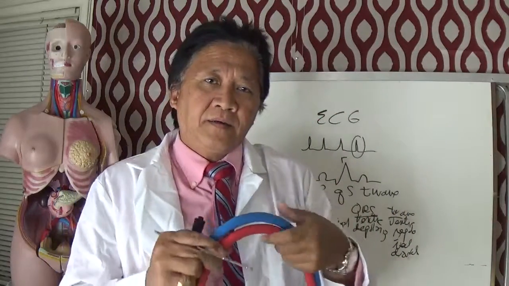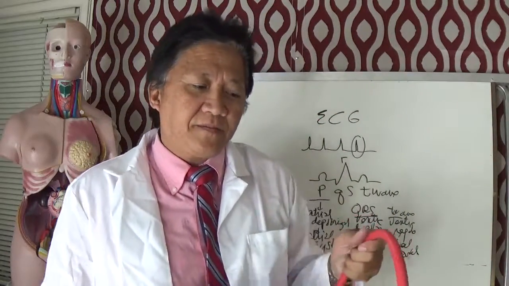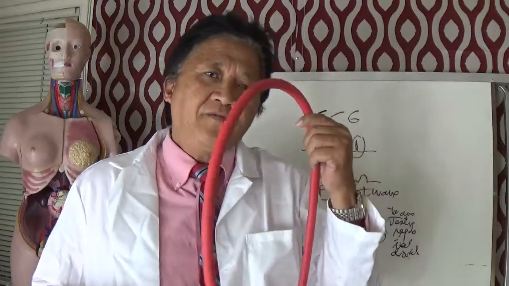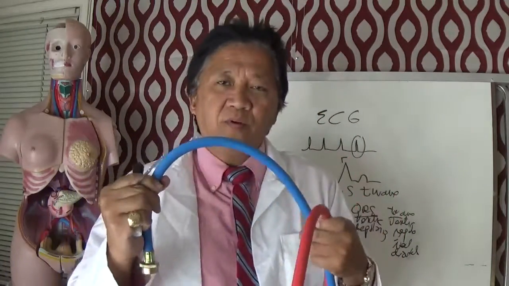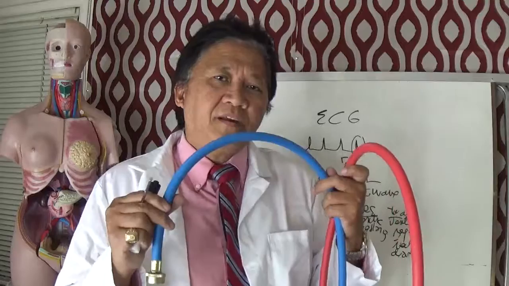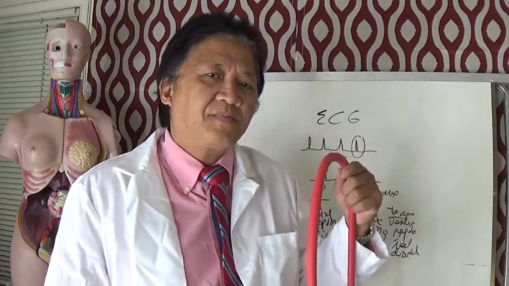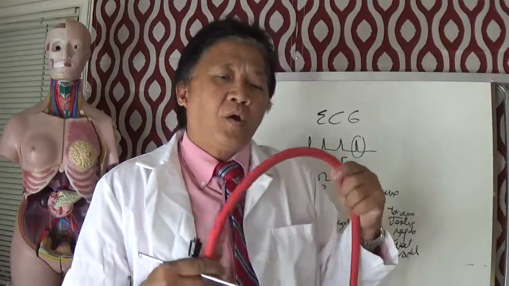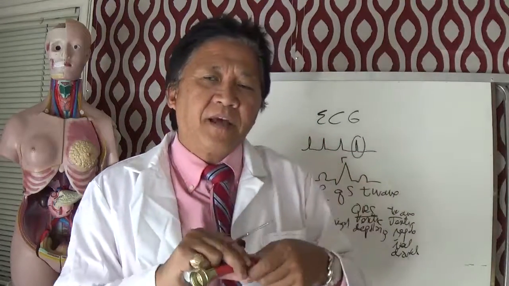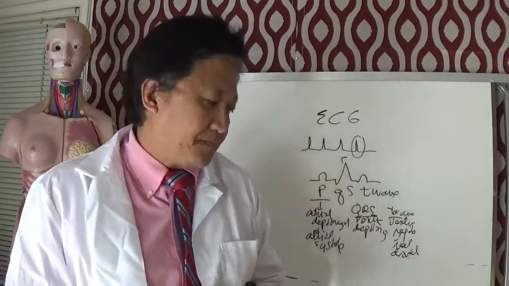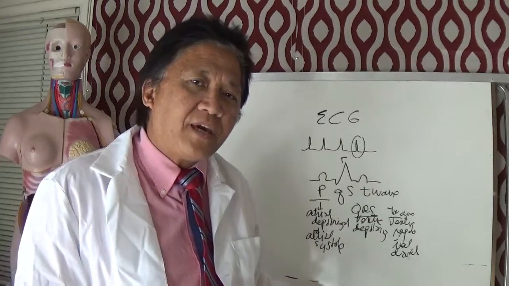Now, I have here with me the analogy to an artery. The red represents the artery, while the blue represents the vein. The veins are responsible for getting carbon dioxide from the myocardium, but the arteries are responsible for bringing what? Oxygenated blood.